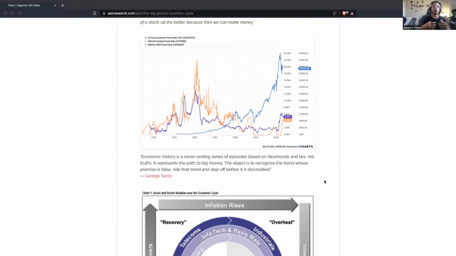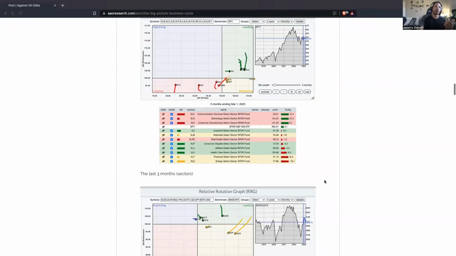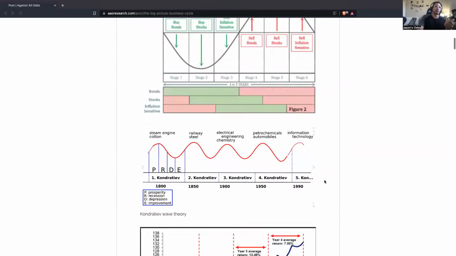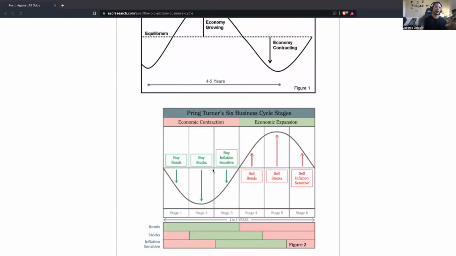So this is what we're always trying to do. And this is the whole point of the phases up here. So as we're looking back at this and understanding, we're in that contraction period. When everything's going well and everything's perfect, that's not the time to buy the market. That's not the time to go, okay, the US is going to outperform forever because we're doing so well. That's not the case.